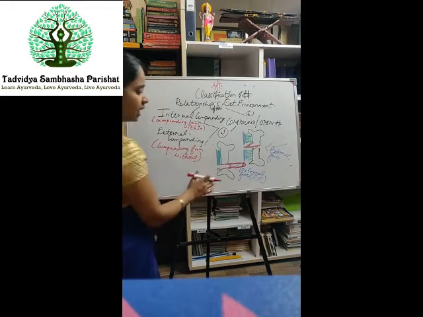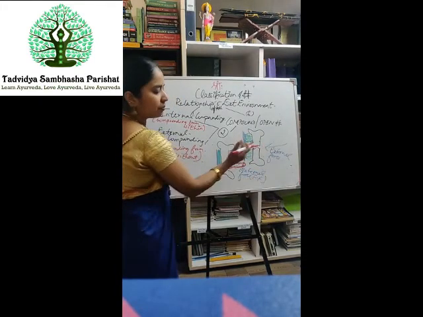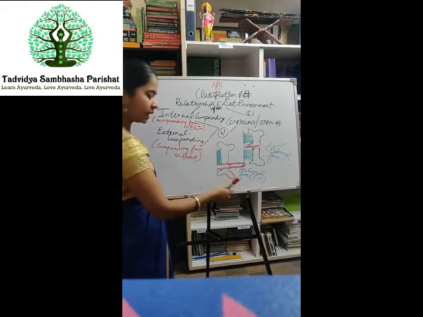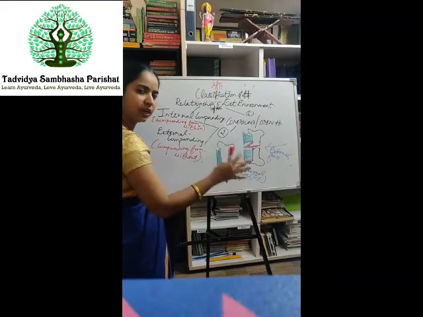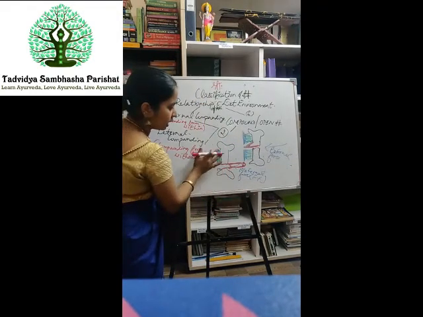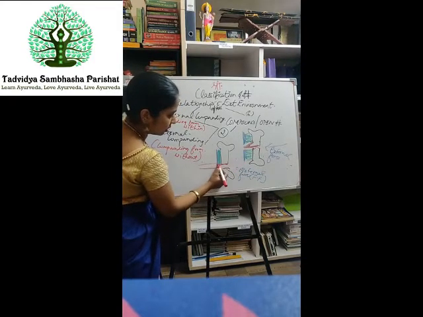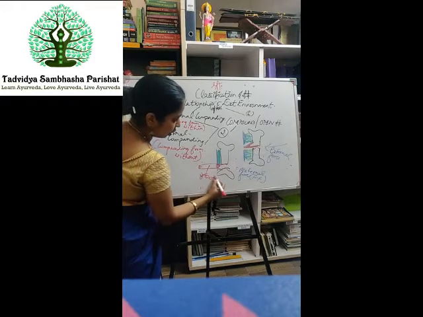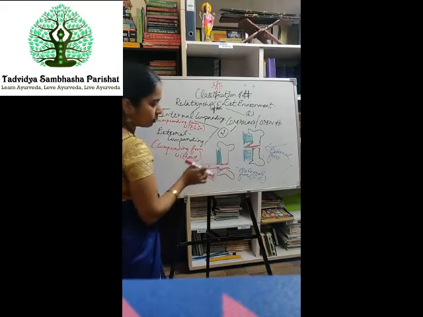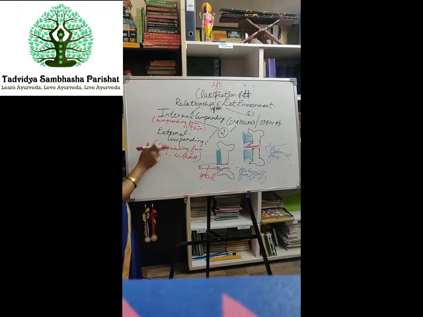I repeat, here an external force or some object that is acted upon from externally pierces during the action. For example, you are hitting a person with a knife or a big metallic rod. What happens during the action? You cut the skin first. I'm sorry, this is written this side, it will make more sense. So this is a rod. While you are hitting, first you break the skin, then it breaks the muscle, and then it breaks the bone tissue within it. So this is called external compounding.